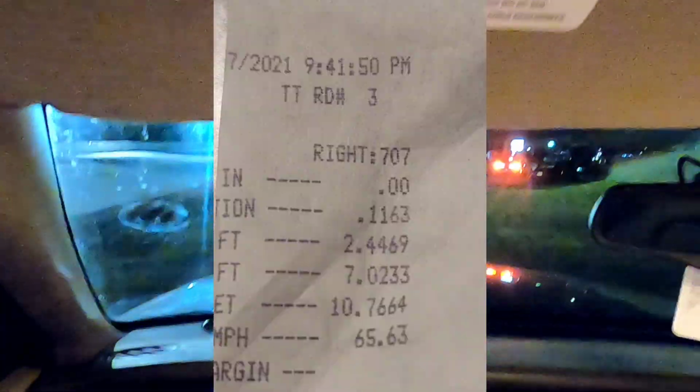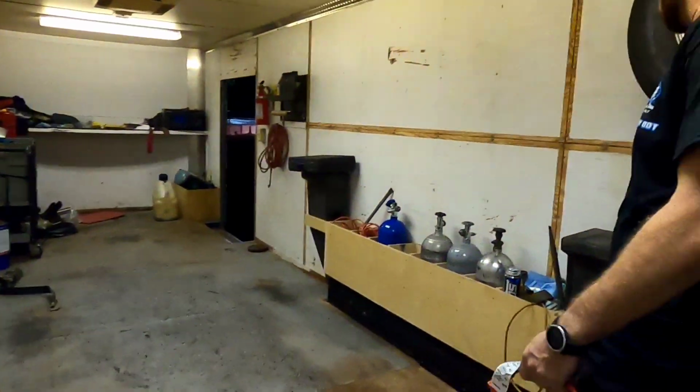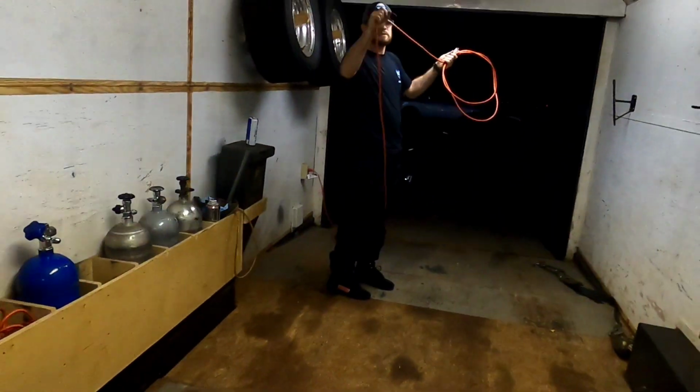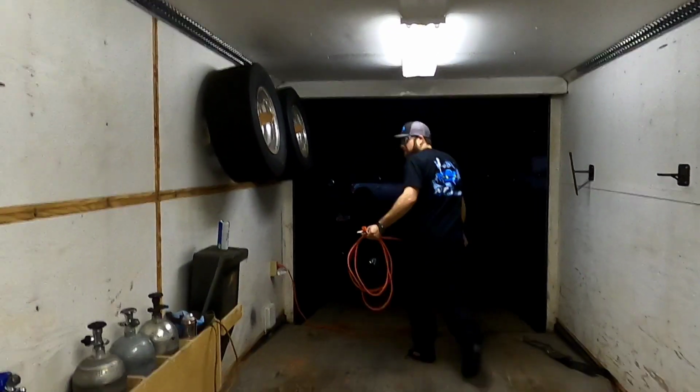Y'all, this thing ran a 10.76 at 65 miles an hour. So, yeah. That blew my expectations away. Even running on 7 cylinders. Well, did you have a good time? Yes. So that puts you where? 14? Not bad for the smallest motor in the class. That's right.